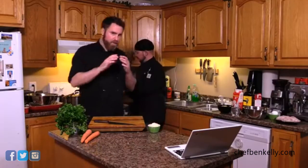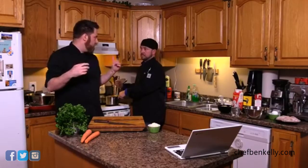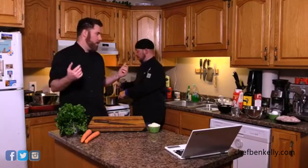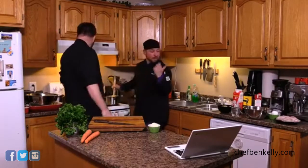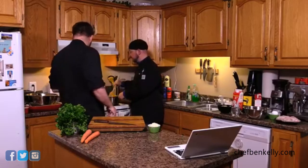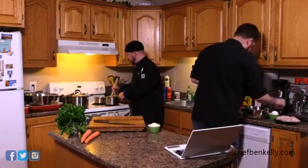Perfect. So what we're going to do is take 2 tablespoons of flour and 2 tablespoons of butter. We're going to mix that up, and then we're going to add milk to it. And once the milk thickens, then we'll add our cheese. And we're going to spoon that over our fish. And we can even grate a little nutmeg in there. Why not? We've got nutmeg. Actually, I'm going to wait a second because we're kind of running out of burner space. But I'll get everything ready to go.